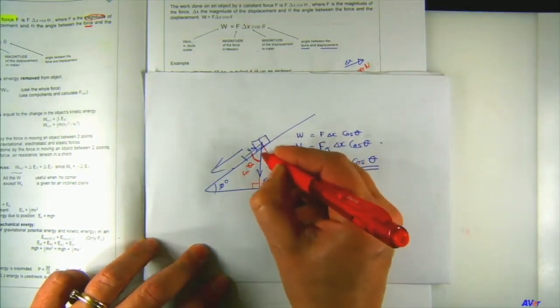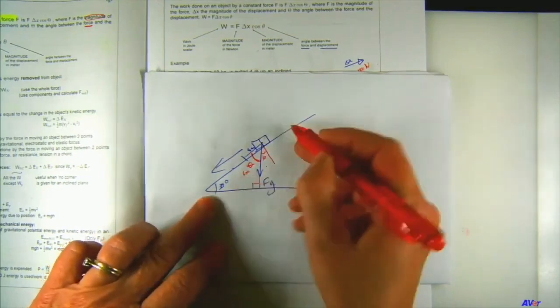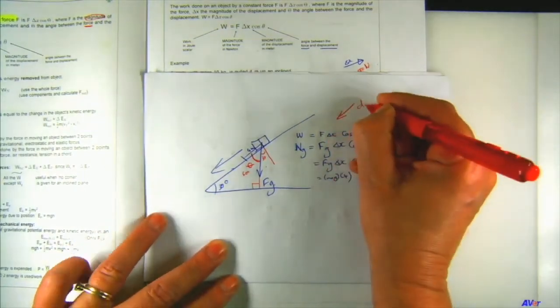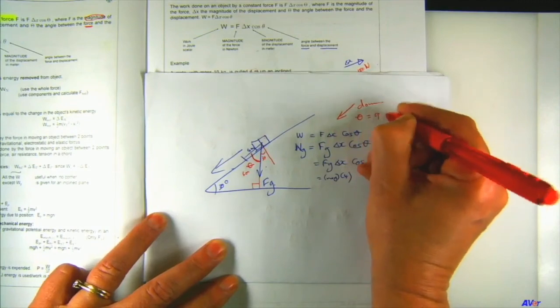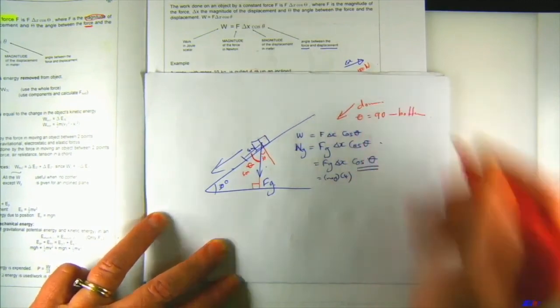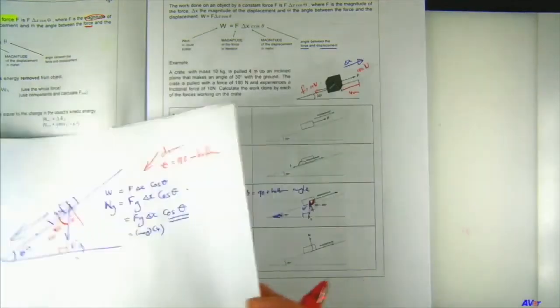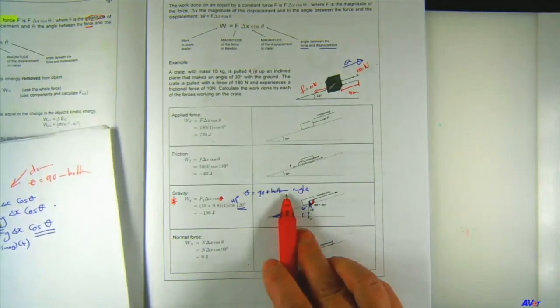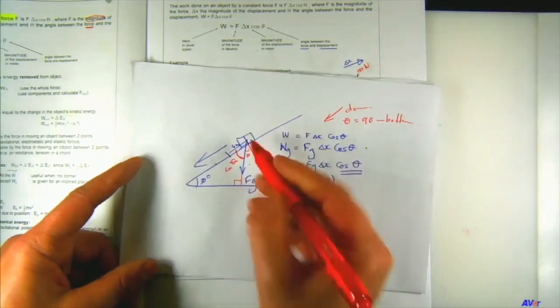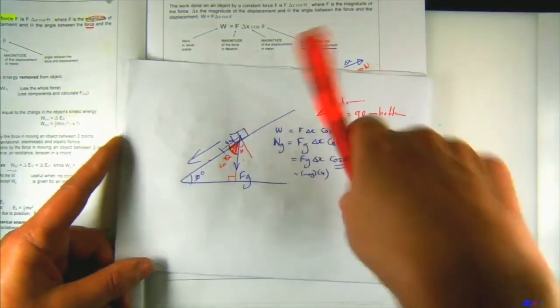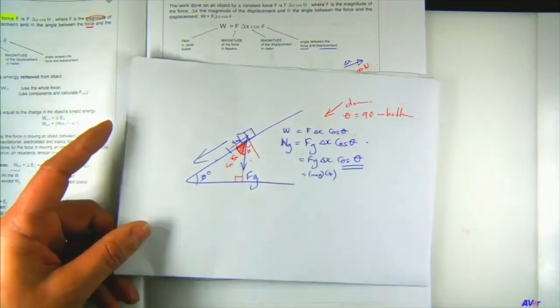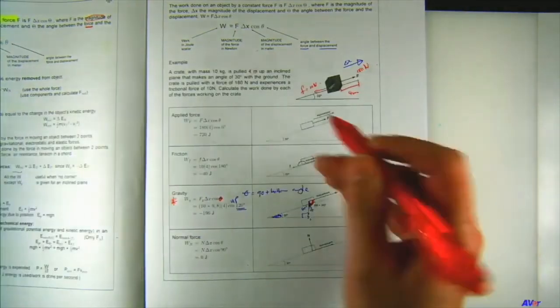Or what we did before is we said that one is also 30. Remember, it repeats over there. So what you can say is when you're moving down the plane, then theta will always be 90 minus the bottom angle. If you are moving up the plane, then theta should be 90 plus the bottom angle. But if you're moving down the plane, you're looking for that angle, and that will be 90 minus the bottom 30. Okay, and that makes it easier. So that was for gravity.